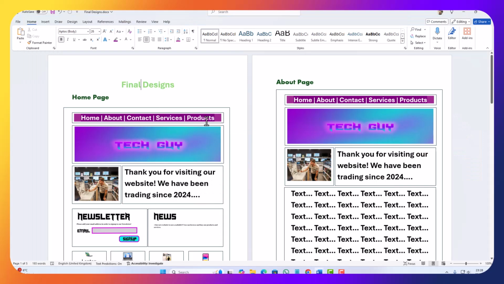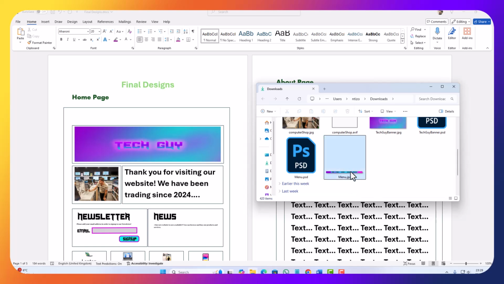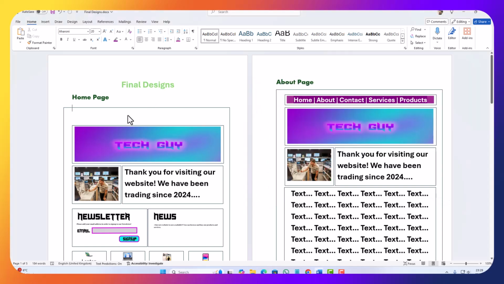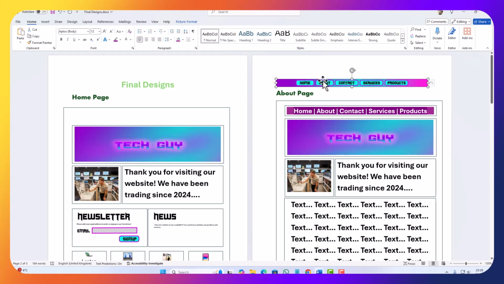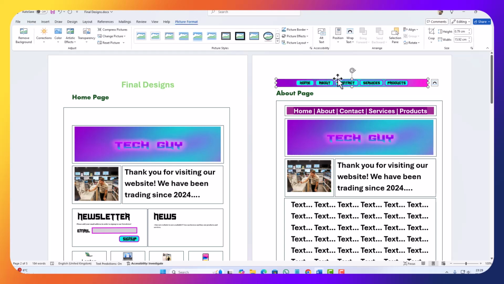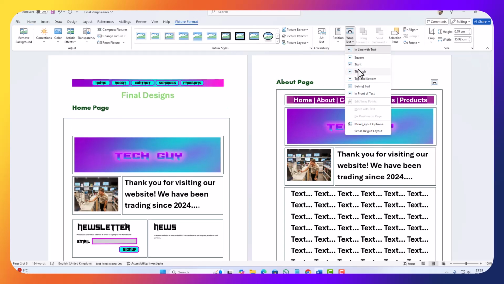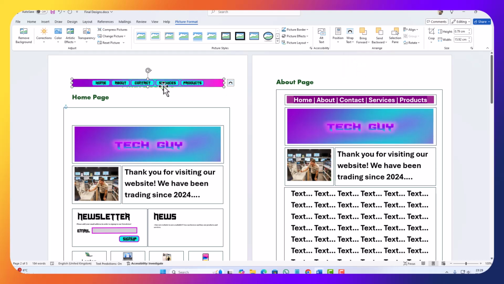Let's minimize this. So this is the final designs. So I'm going to delete this and delete this box as well. So let's go to the images, Control C to copy, Control V to paste. So I'm going to double click here and change that to in front of text.